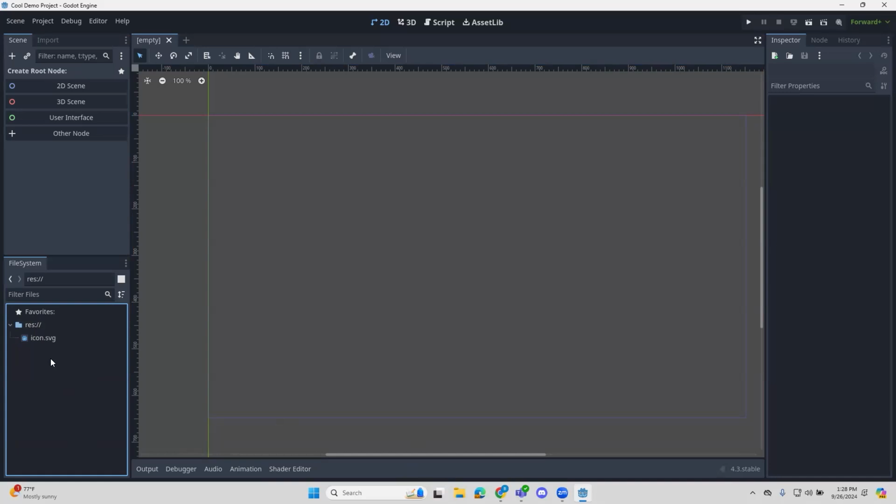Next, we have an inspector. Now, this is going to be over here to the far right side. And again, because I don't have anything selected right now, I don't have anything in my scene, I don't have anything in my game, there's nothing to really look at in my inspector. But this allows you to edit the properties of the currently selected node or scene that you are in. So if I'm working in my game and I select my background, I'll be able to see my background properties here. Those might be transform properties, those might be positional properties. I might be able to change my rotation. I can change other values.